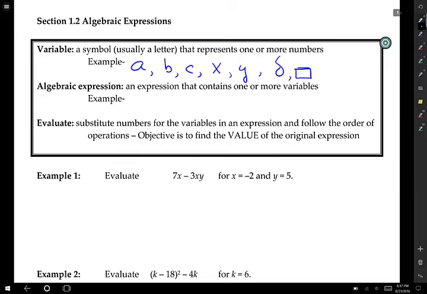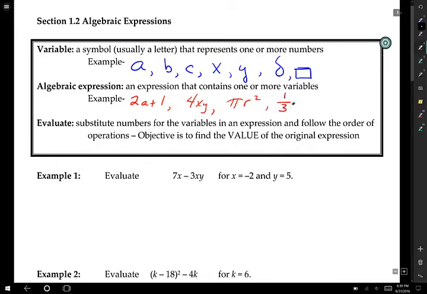An algebraic expression, in comparison, is when we take a bunch of variables and numbers and algebraic operations like plus and minus, and we combine them together. Things that are simple like 2a plus 1, or 4xy, or things that are more familiar to you, say pi r squared, pi being a number. Or the volume formula of a cone, 1/3 base times height. You could have a squared plus b squared. What you will notice about each of these is they don't have an equal sign. They're not an equation, they're just an expression.